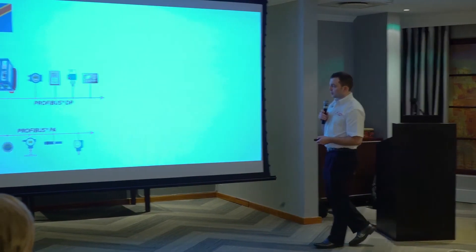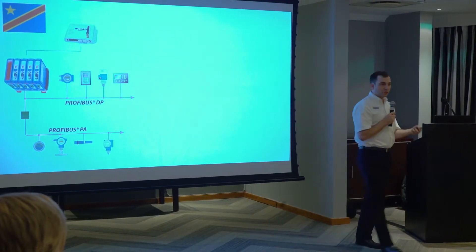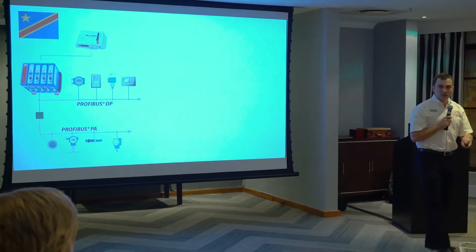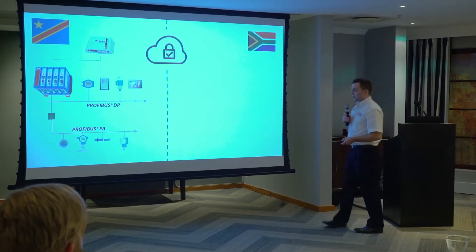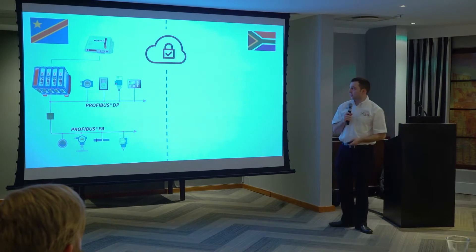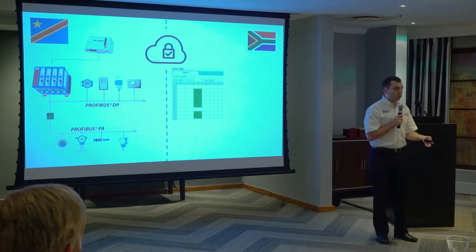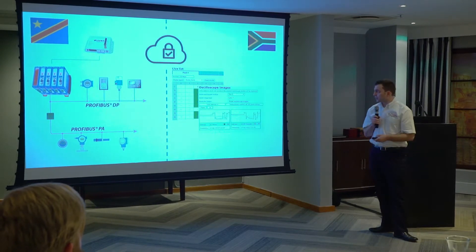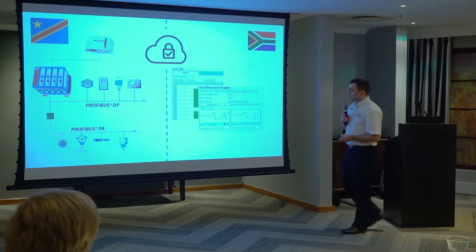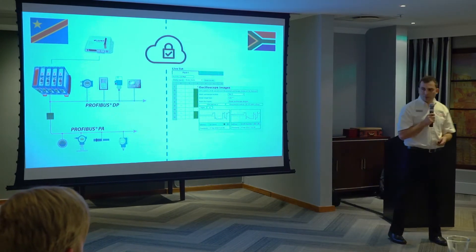The great thing about this is it's permanently monitoring and we can remotely access the health of our network. Mark's network is sitting in the DRC. We stuck a Combrex on there, and on the Combrex there's a NetBiter. As you've learned, the NetBiter allows for remote tunneling - and as you've learned from Jackson, it's secure remote tunneling. From Joburg, or wherever I am in the world, I can log in and have a look at his signal statistics, his signal health, strengths, and all of that remotely.